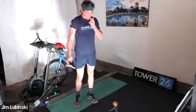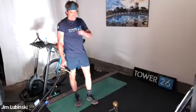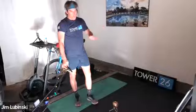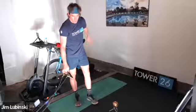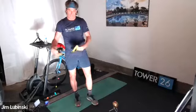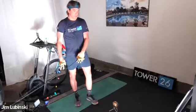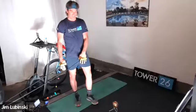On the stretch cord side: three by 90 seconds, the entire way at 65 to 70%. It's more relaxed — thinking about how you're pulling, keeping that elbow up, hand under the shoulder, pulling all the way through. Not going super fast — more of an endurance set. Between each 90-second effort, we have 30 seconds of dead bugs. Let's get going with our first 90-second stretch cord effort at 65 to 70%.